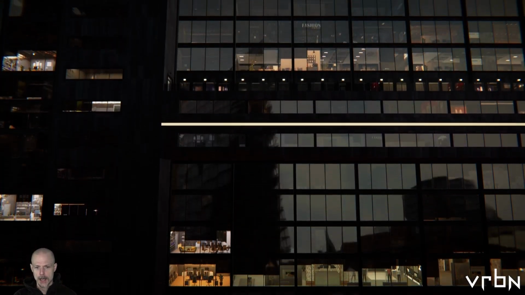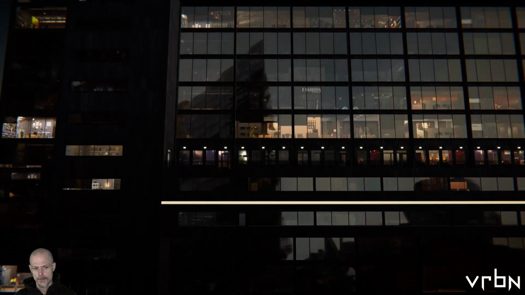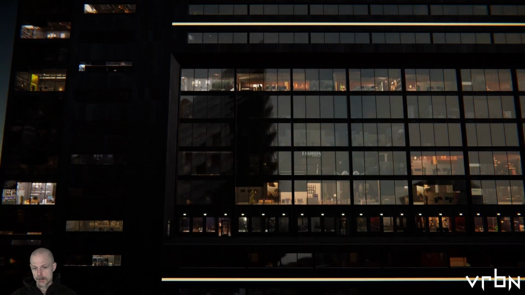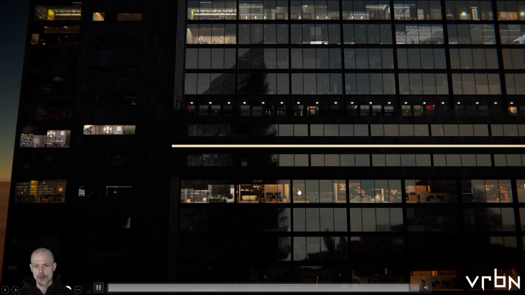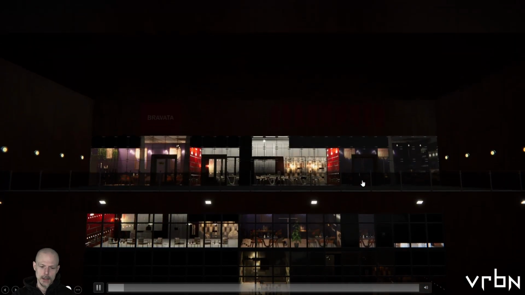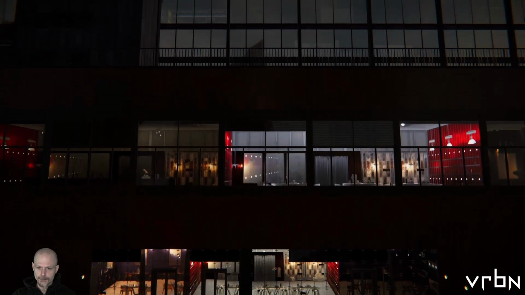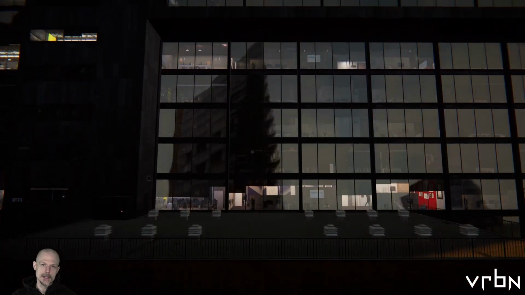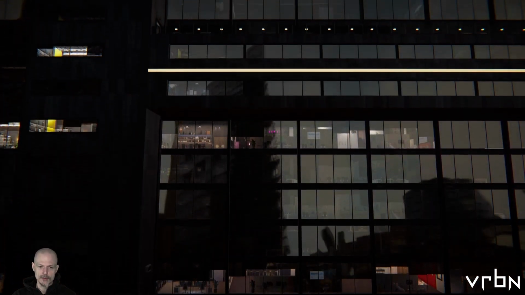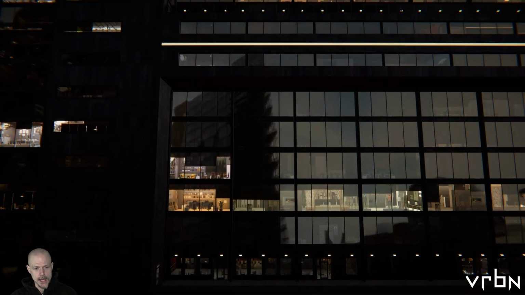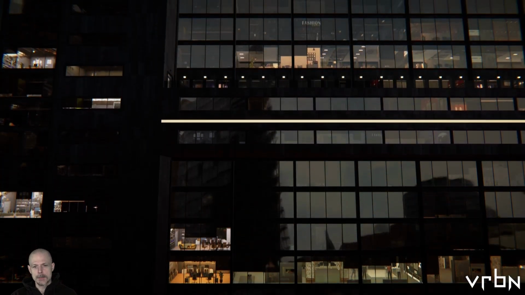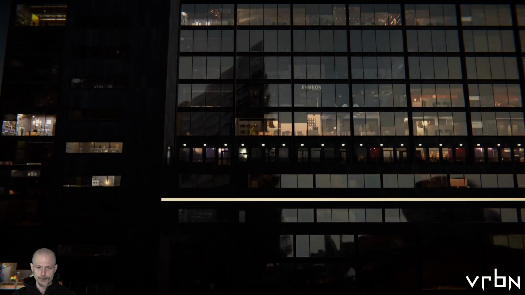Now in this animation here, you can see how this works, with the system also managing that some of the blinds are closed, some of them are open, as you would have it in the real world. And all of these elements are obviously needed for compressing everything, for optimizing the data, so that the stuff actually works in a game engine in real time.